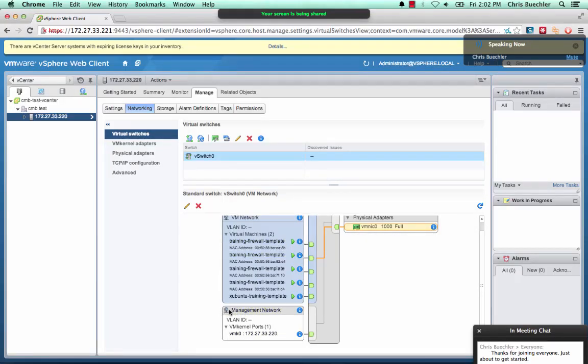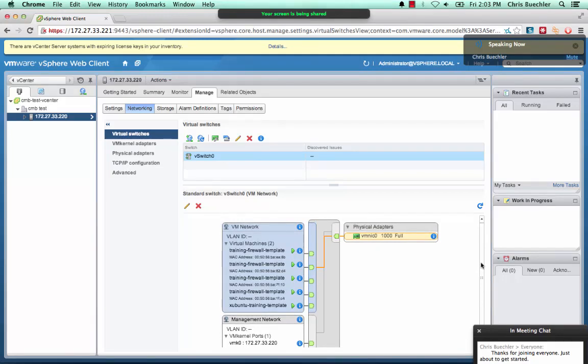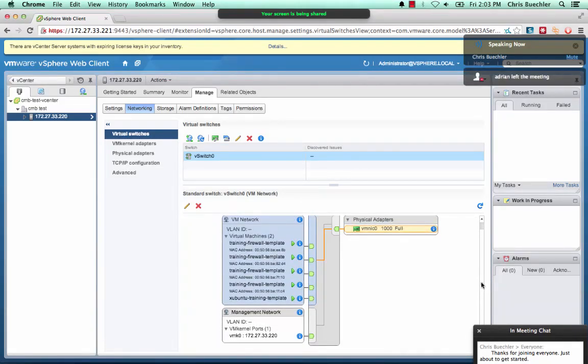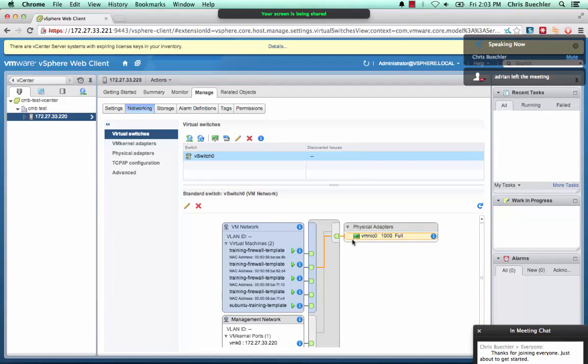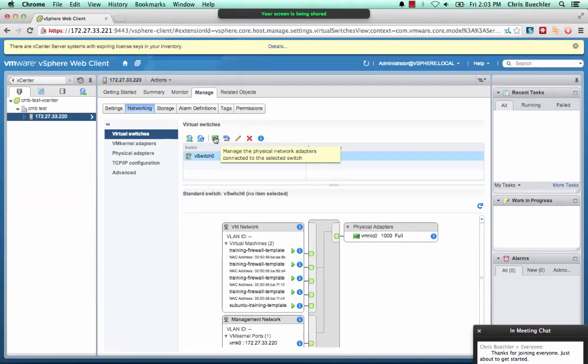So this is common to a number of products along these same lines where you add your management IPs separately and you tie those also to a particular vSwitch. You'll want to make sure that you only tie those to an internal network of some sort. And then the physical adapters that it is associated with. So this vSwitch is a bridge to this physical NIC that is on this system. And then just like with physical switches, you can add VLANs on the vSwitch.